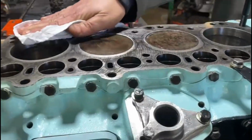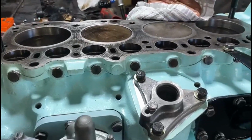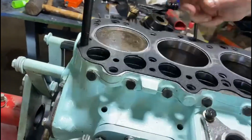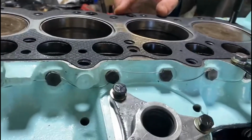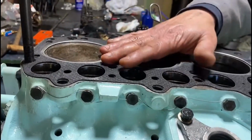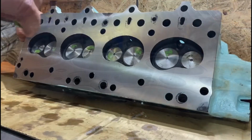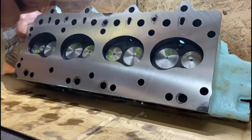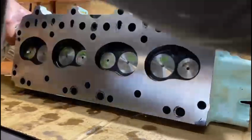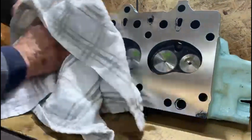Again, we're giving it one last wipe. Looks like it goes that way. Bang, that's better. Let's have a look. Yep. Now we'll get the actual cylinder head. Again, cylinder head spotless. Bit of solvent on it. Again, this is the last time. So we just got to make sure.